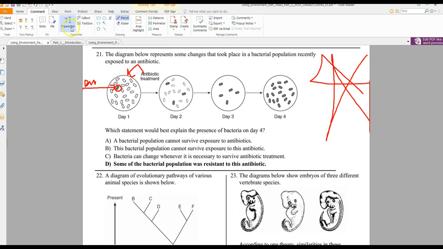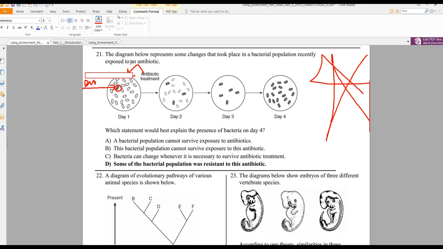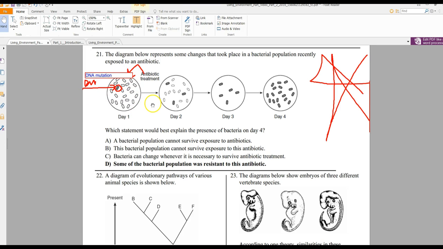This cute little guy has a DNA mutation that makes it different from all the other bacteria cells here. After time, the antibiotic starts killing them off, but look, these start reproducing more of themselves, meaning that this one bacteria didn't die from the antibiotic at all. It was just one. So then it grew more. It went into mitotic division, cell division. 1 became 2.